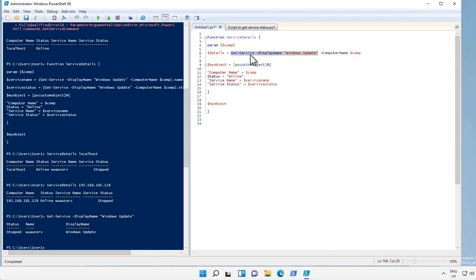So we enter this command and get the details into this variable, and then we enter the details variable here and give name, and same for status.